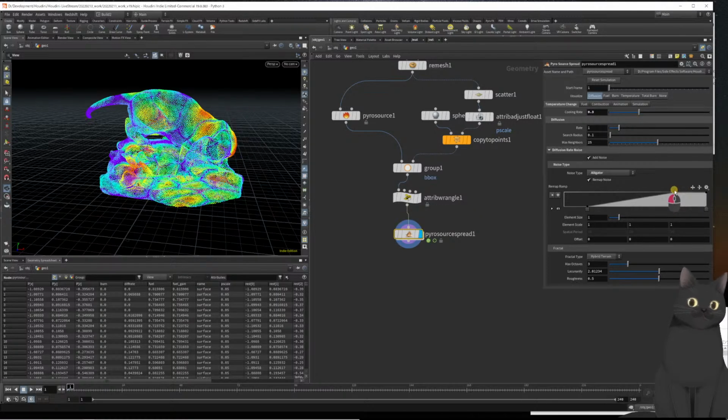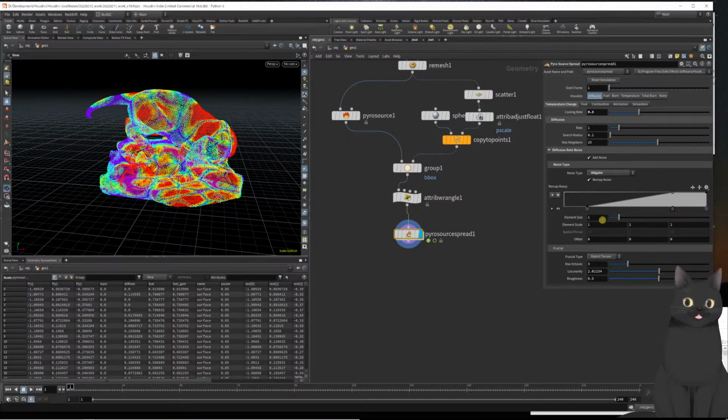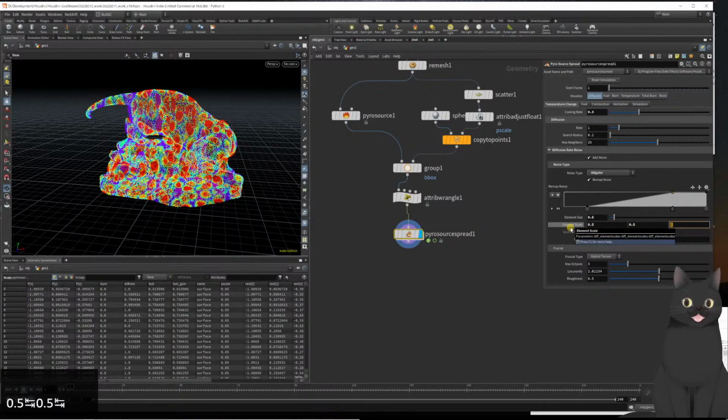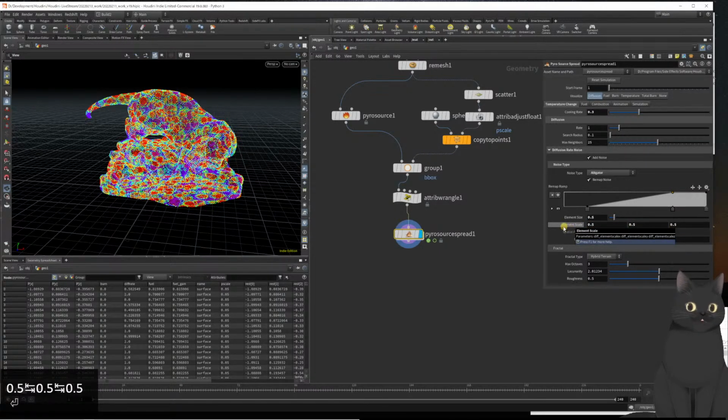Yeah, that looks good. Element size 0.5, and for element scale, I'm going to bring it to 0.5, so small. And I think that's pretty good. Let's look at the temperature now. Very, very interesting.